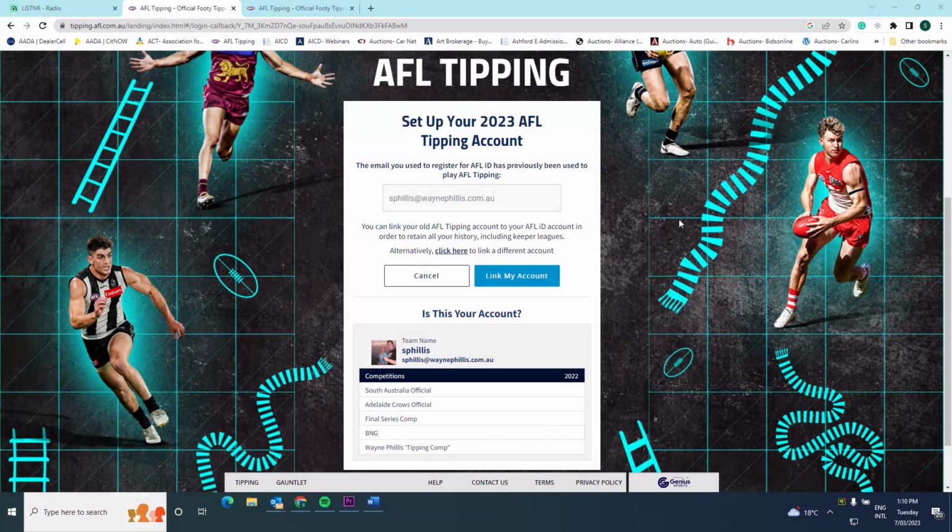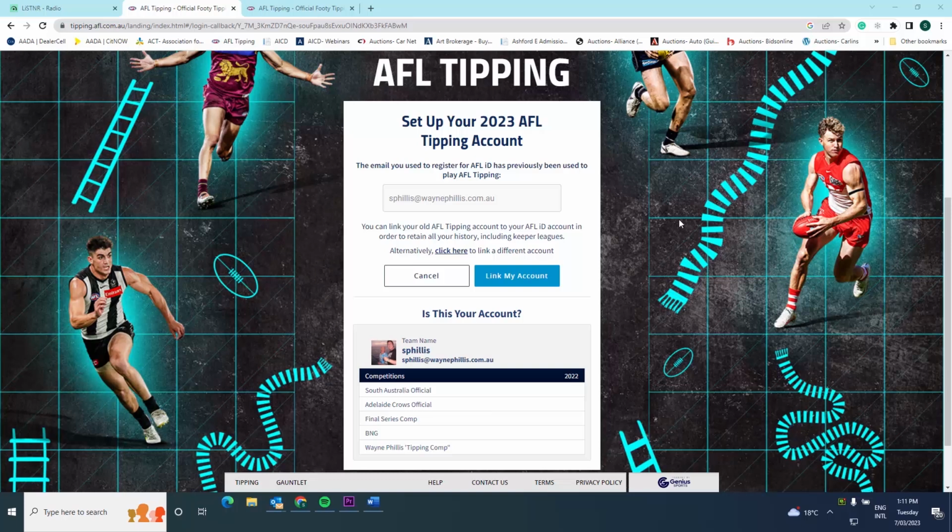You will now be given the option to link your old AFL tipping account to your reactivated tipping account or footy tipping account. The fancy name the AFL call this is AFL ID account, but as we know, it's just simply the footy tipping account, your reactivated one.